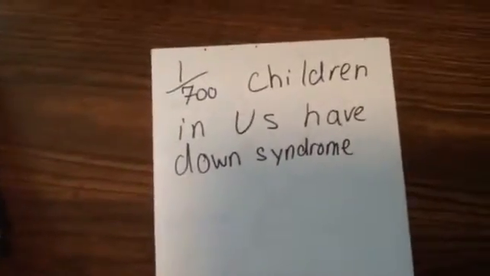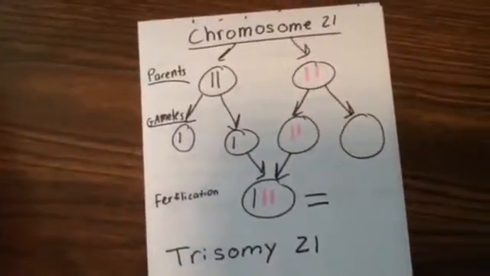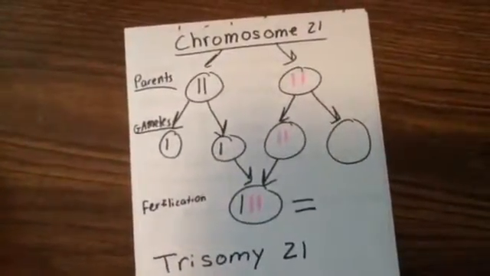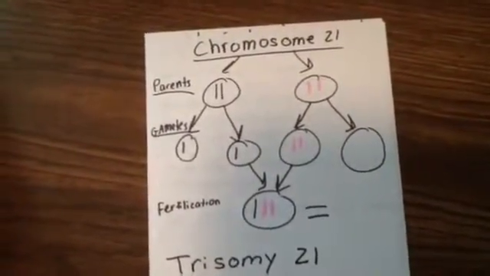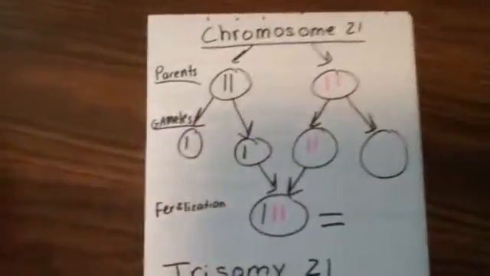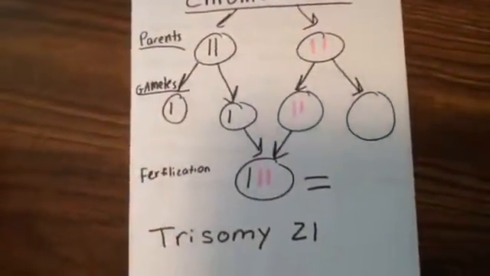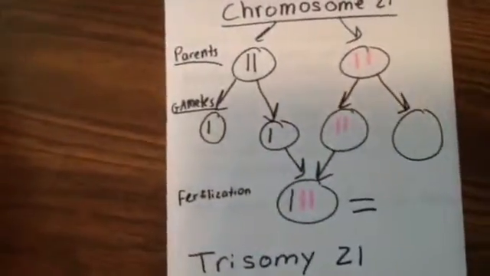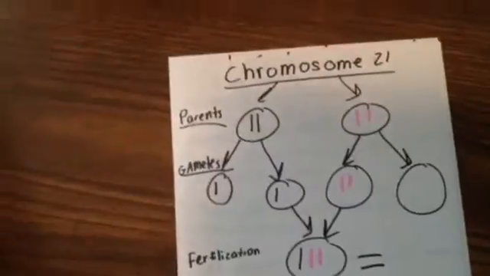The reason behind the condition is an extra chromosome 21, so each cell has 47 total chromosomes instead of 46. As you can see, one parent experiences non-disjunction, and both their chromosomes go to one cell instead of one going to each cell, which allows 3 chromosomes in the 21st chromosome instead of 2. Since the cells are trisomic for chromosome 21, it is called trisomy 21.